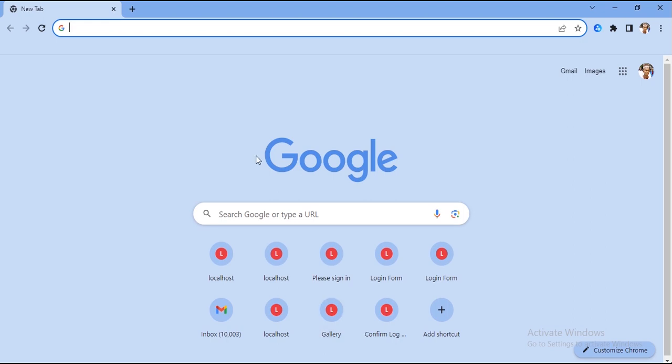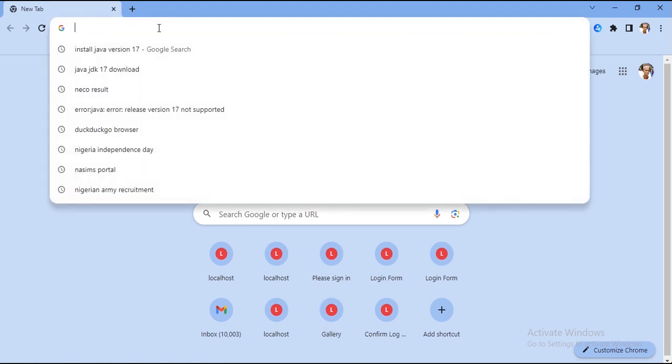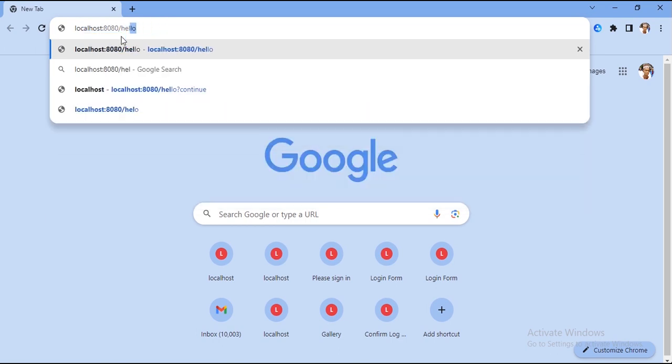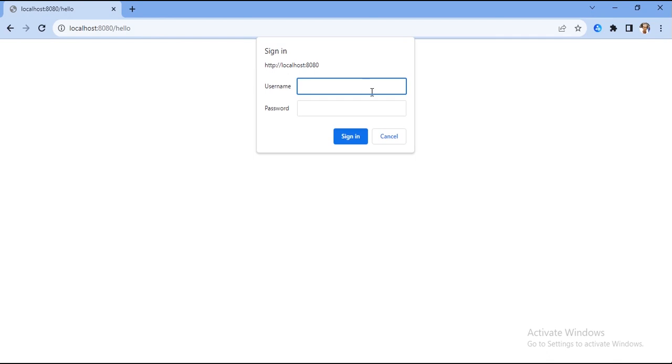We are closing the browser because we have no implementation for logout so far. Now let's access the hello part. Here we have the username and the password 1234.